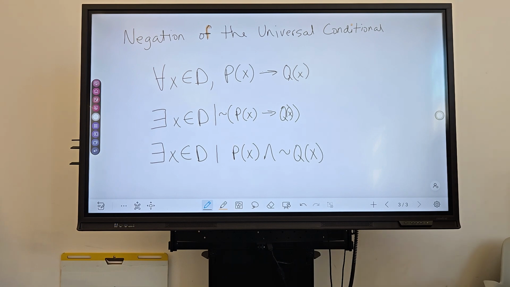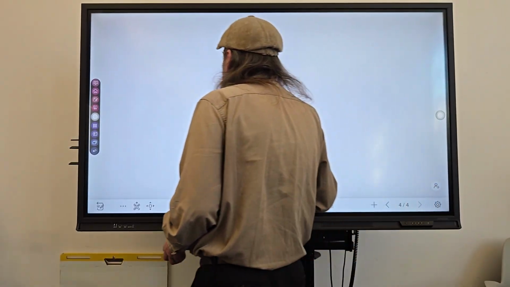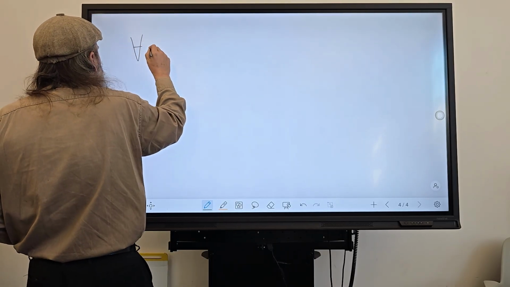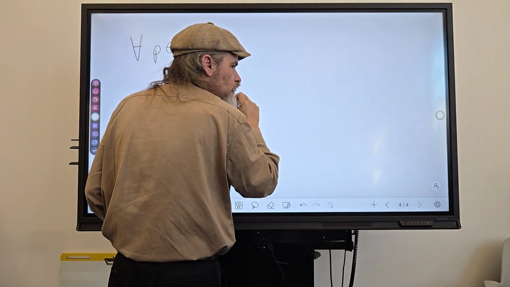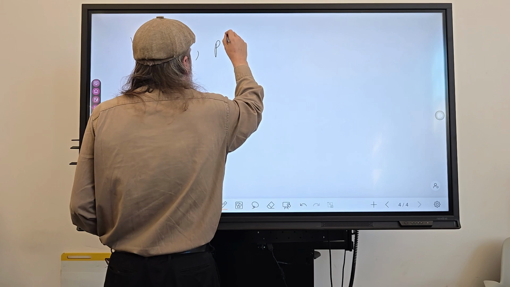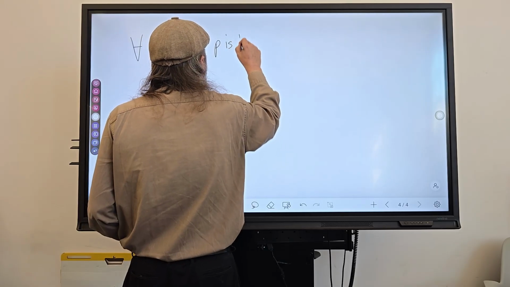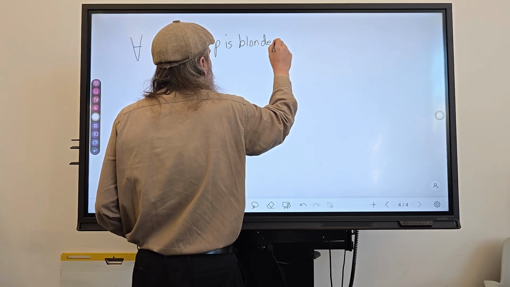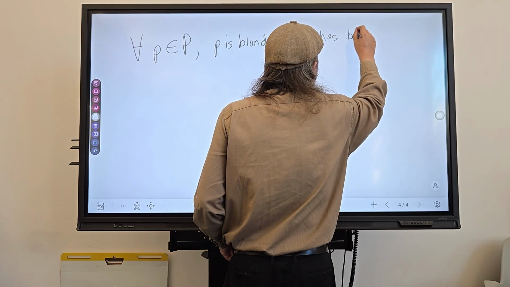For all persons P, if P is blonde, then P has blue eyes.